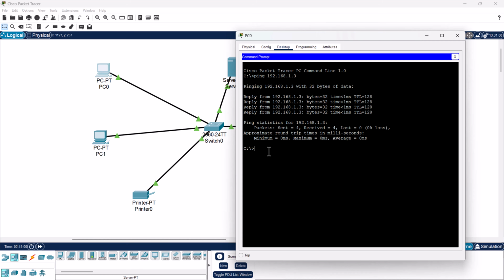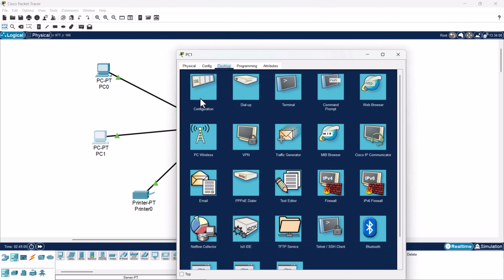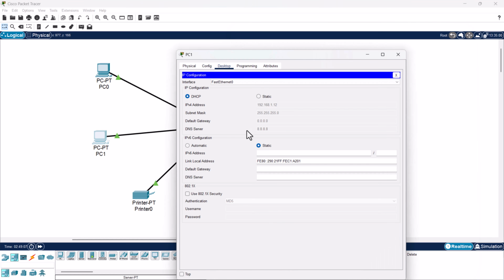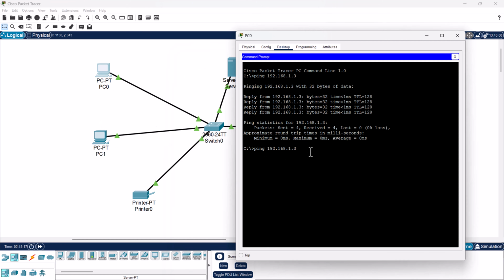Now we can also ping our second computer where we had assigned an IP address. If I click into it, let's go into IP configuration, and here you can see the DHCP assigned IP address which ends with .12. So let's go back on our first computer and let's ping the IP address, like I mentioned, 192.168.1.12 and hit enter.